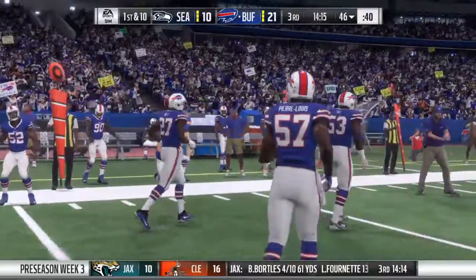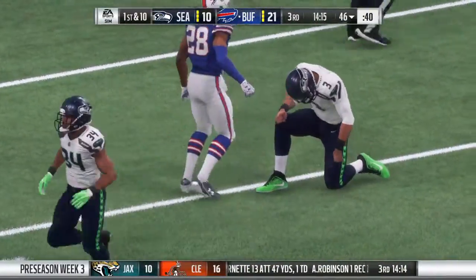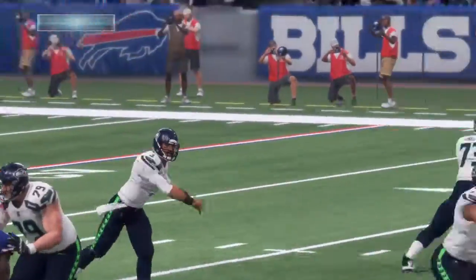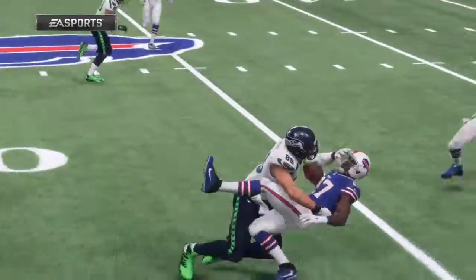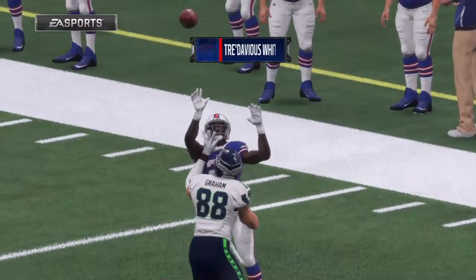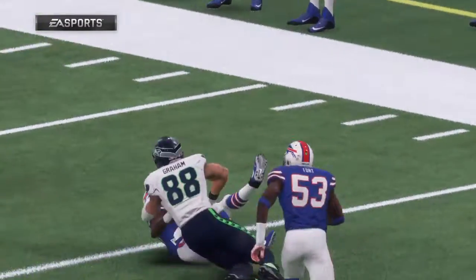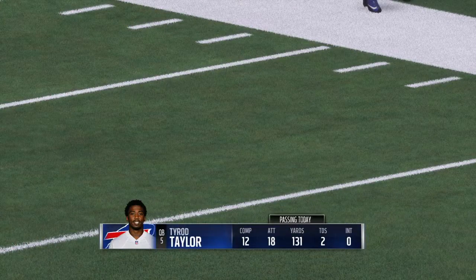First possession of the third quarter, an interception, so maybe a second-half tone setter. Indeed, and not the tone they wanted to set. That's the equivalent of running out the wrong door and running into your pool instead of running out onto the field. A real dud for that one. Has that happened to you before? No, but I've heard stories about teams actually doing that back in the good old days. So here's the Bills offense. Now they get ready for their first possession of the second half.